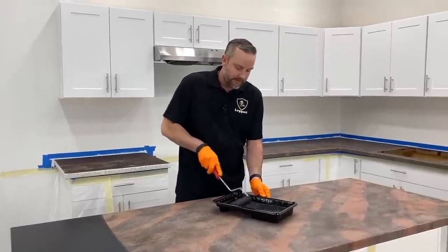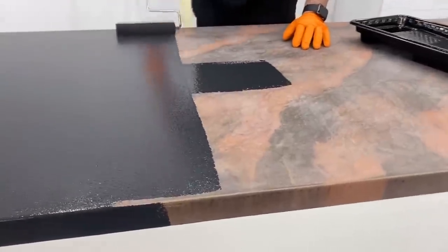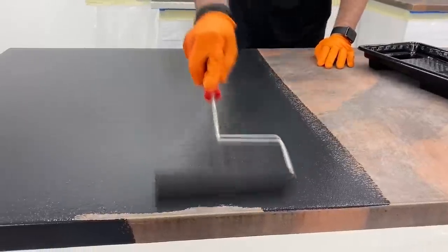Make sure you get your faces, backsplash faces, any vertical surface as solid of a color as you can get, and usually 2 coats of primer will do that, no matter what color you're going over.